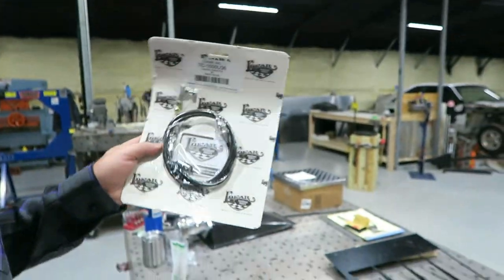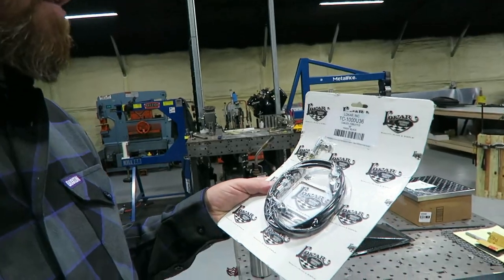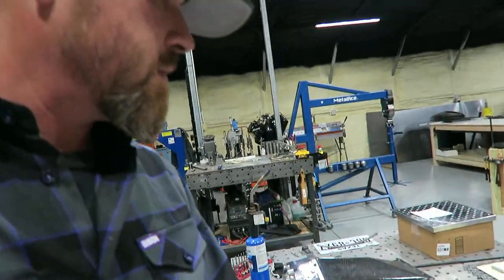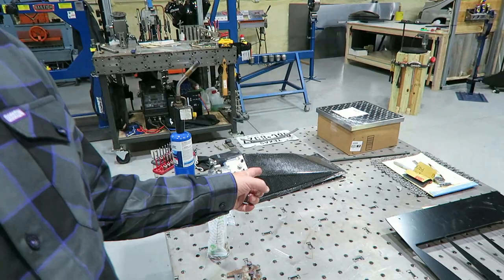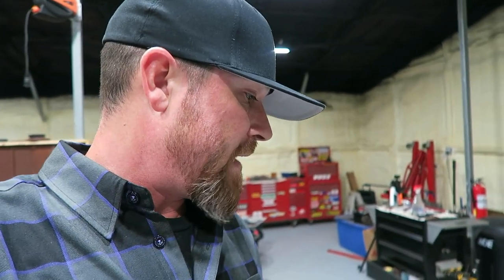Also bought a throttle cable. This is a Lokar 36 inch throttle cable. I got the intake off now. Gonna work on this thing a little bit and get it squared away. The motor's about to come out so I can go through it and do final assembly so I can put it back in. It'll be basically done now that I've got a clutch and everything.